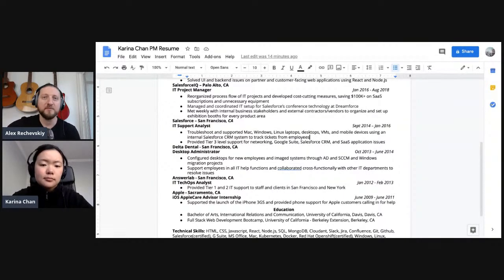You've got to be thinking about it from their perspective of, okay, if you were reviewing this resume and you wanted to fill a product manager, let's say generalist position, that's what you'd scan for. You'd scan for product manager, big names, or big impact, or stuff that the product manager does. And so we just got to make sure that our resume is filled with things that they are looking for.